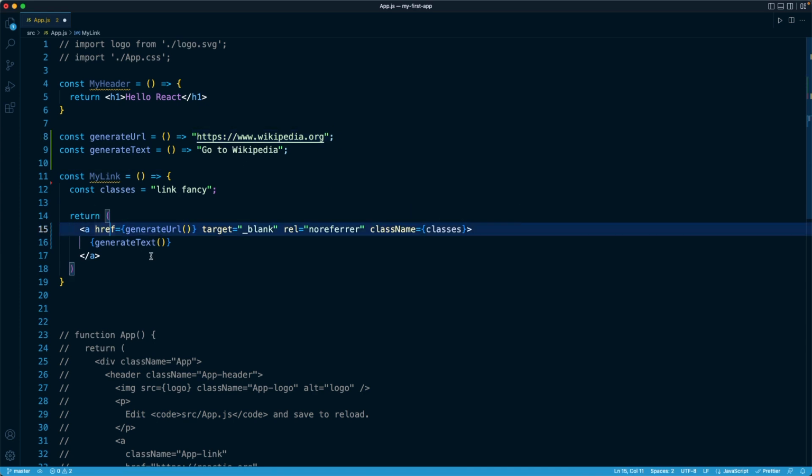All right, so now we can see that we can do a lot of fancy stuff inside the curly braces. We can do any kind of JavaScript logic, whether it be addition or multiplication or concatenation, or referencing an object property or an array index position, or even invoking a function like this. And that function, of course, doesn't have to be something as simple as a function that always produces the same string. It can be a dynamic function that has if statements and else statements and produces a different value depending on the input.